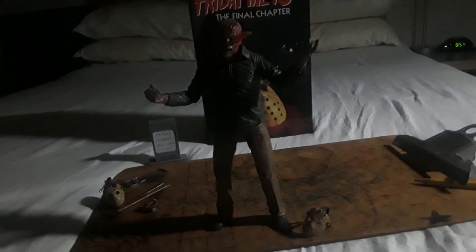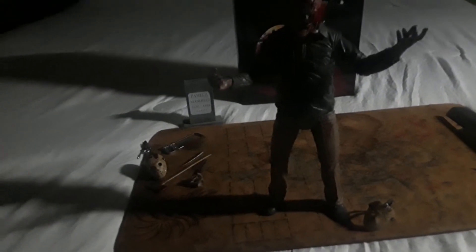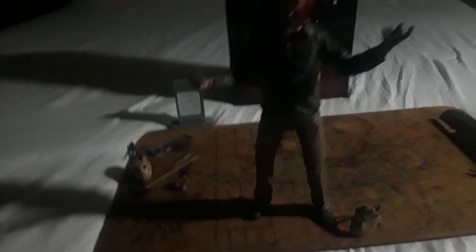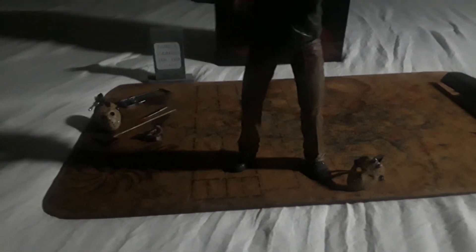Moving on to the final one, besides the others. And here is the final pose. I know it's likely from the start, but it's a bit different — his arms are a bit out. And really, that is it. So I want to give my verdict on this guy — the figure itself. Good figure, good accessories, great poses. Besides the fact he's very basic in general and has a lot of work with him to do it. I honestly give him a 10.5 — the fact that it's the Final Chapter. The main thing: where did you find him? There were a lot of options. Good to find them at Toys R Us, which is now extinct, obviously. Websites like Big Bad Toy Store, Amazon, eBay of course, Wish. And since they restocked him, you can find him at Target and Walmart.